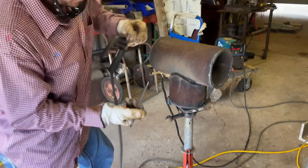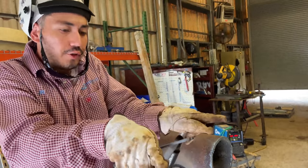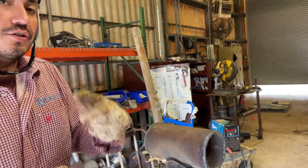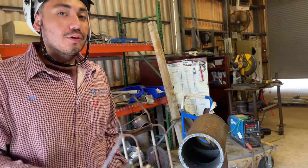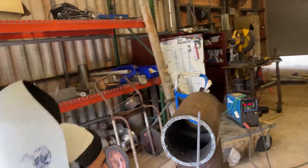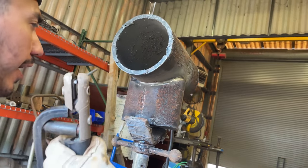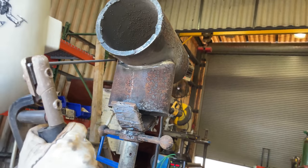Pay attention to the top and bottom toes of my weld, making sure the arc is fusing into it and it's burning out the trash. As long as you get your arc fusing into both toes, I guarantee you that trash is coming right out. Now, if you're not catching one of the sides, you might catch some slag in there, so be careful with that. And I think we're running pretty good at that amperage. We could probably go hotter, but for this video's sake, we'll keep it there.